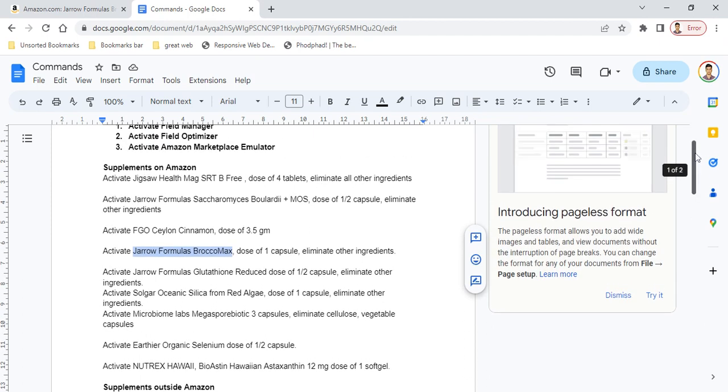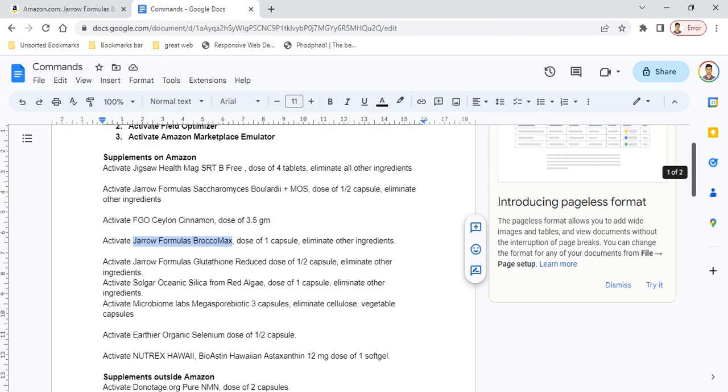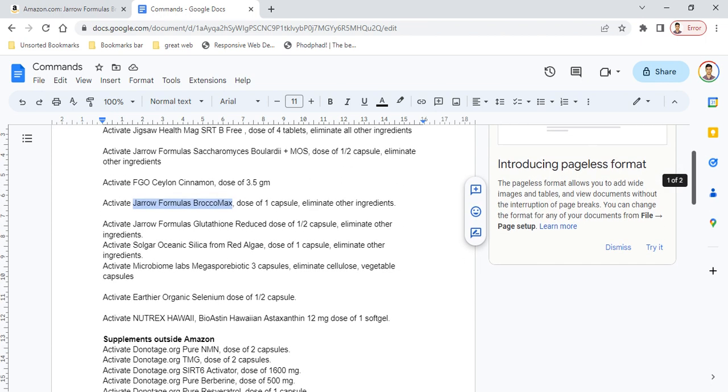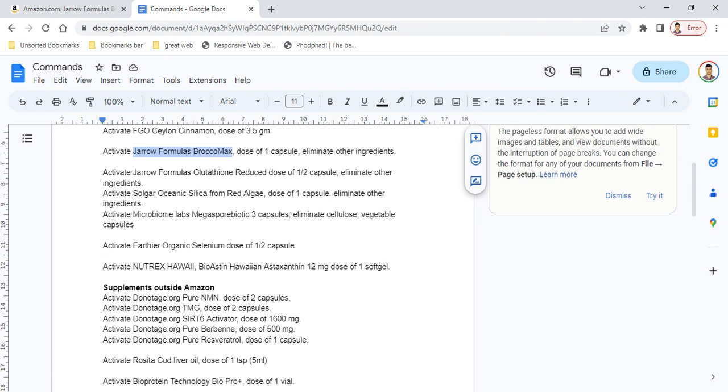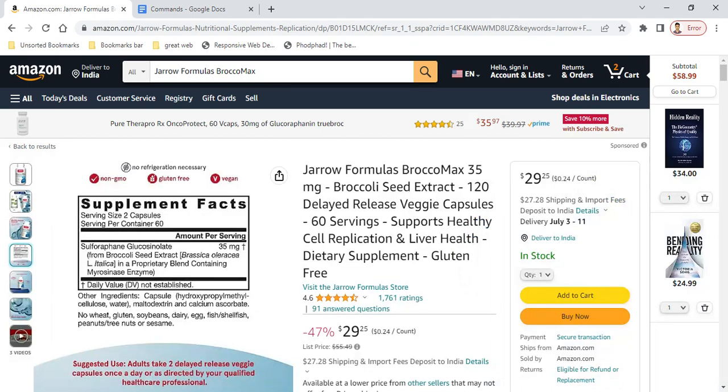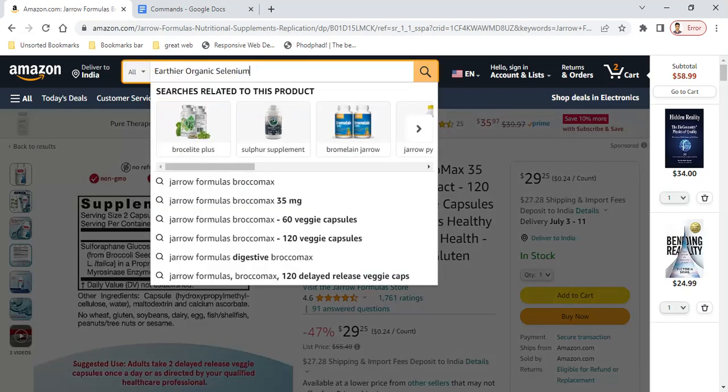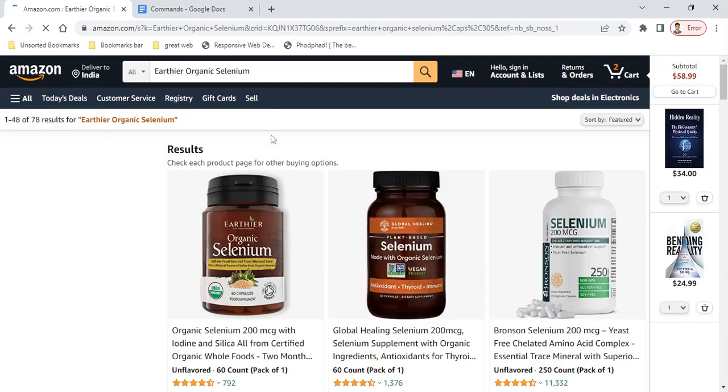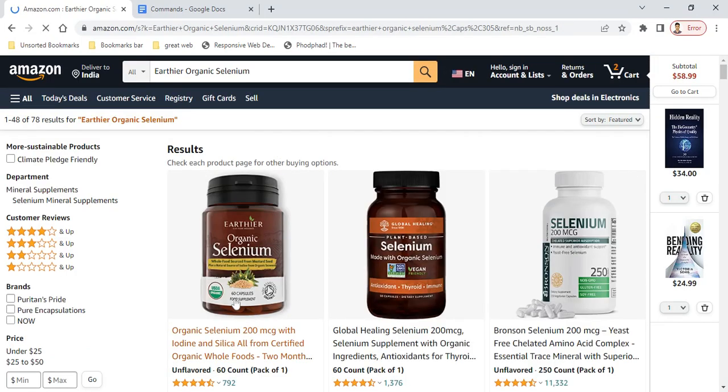I just gave the example of different supplements, including cinnamon, glutathione, silica, megaspore biotic. Now you can also activate this supplement, which is a natural supplement for hypothyroid problem. So let's understand how to activate that. So this is the supplement I'm talking about.